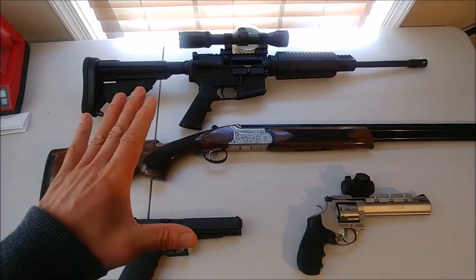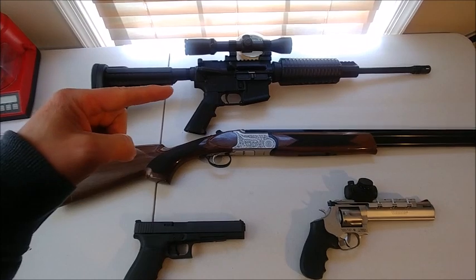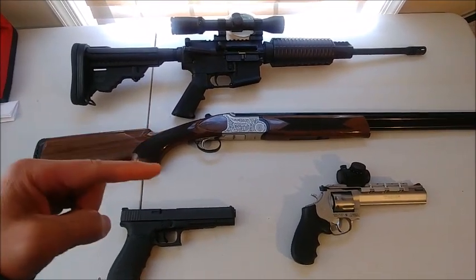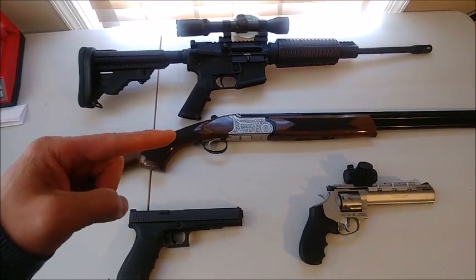Just to make things more interesting, we decided to take different guns this time. Here are the guns for this competition. On the top, we have DPMS AR-15 in 223, and then we have Tristar setter in 20 gauge over and under.